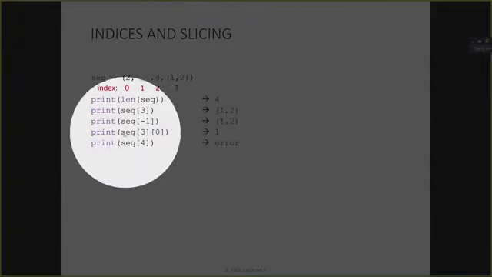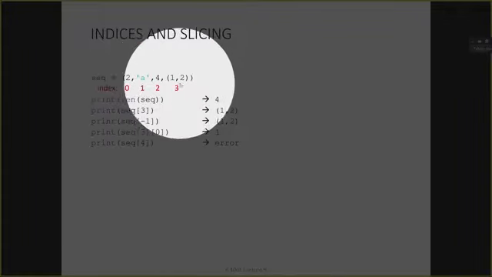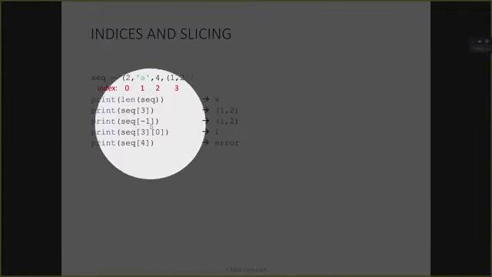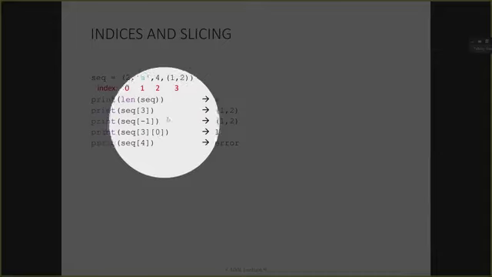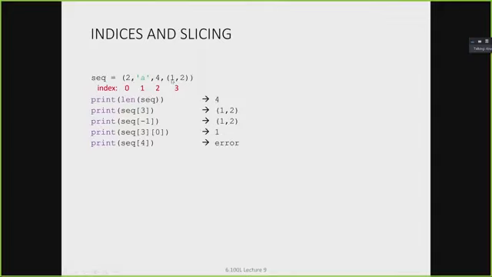When we read an expression, we go left to right. So basically, seek at index 3 grabs for me the 1, 2. And then if I further index into 1, 2 at index 0, I'm going to grab the number 1. All right, so I'm basically chaining all these indexing operations together.